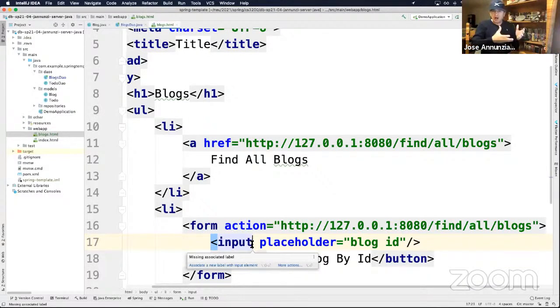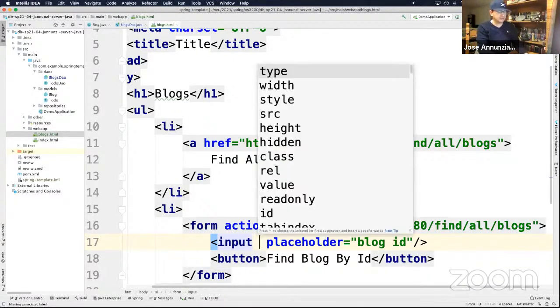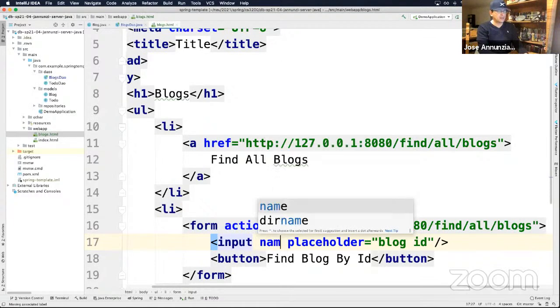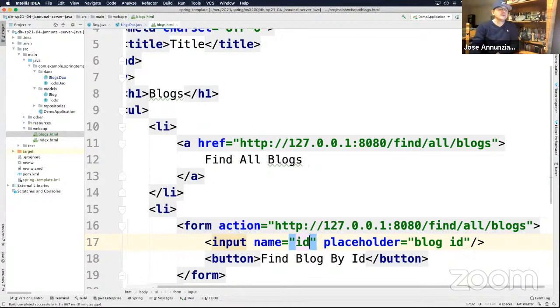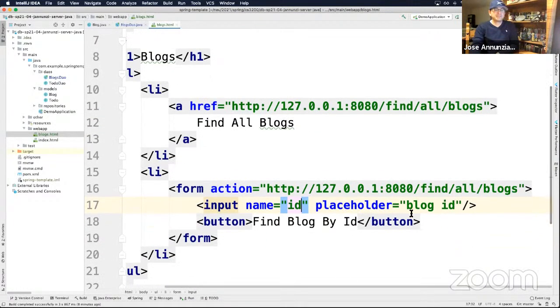I'm going to give it a name. I'm going to just call it ID. This input field, I call it ID, so that when my server receives it, it says, oh, well, I need to know the ID. I'm going to receive the ID that you passed to me, so I can then go fetch the blog that you want. Okay, great. We got that.